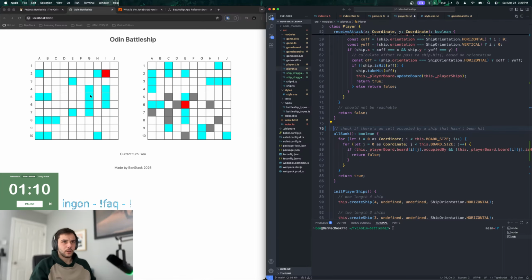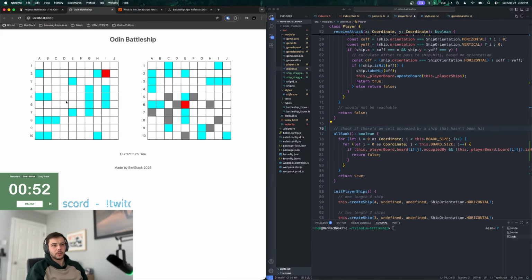I don't know how much longer I'll beat my head against the wall trying to get that to work, but if it doesn't, then I might just make a randomize button down here. Then I can just randomize the ship locations, and you can just click randomize until you're happy with the configuration and play the game.